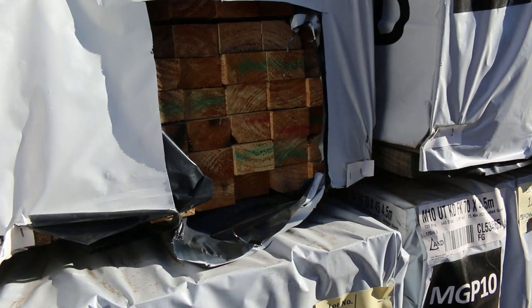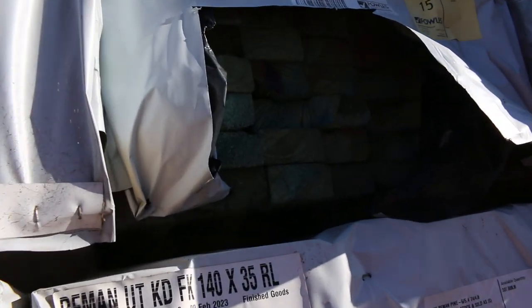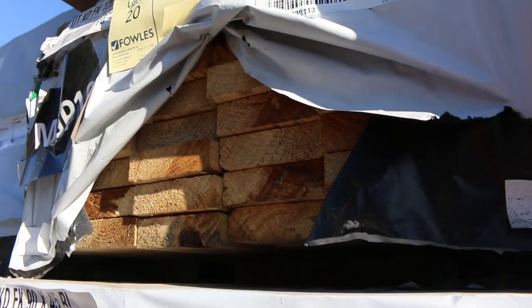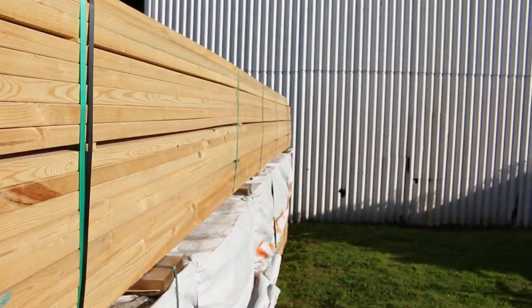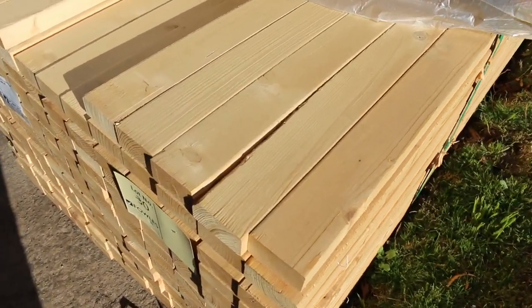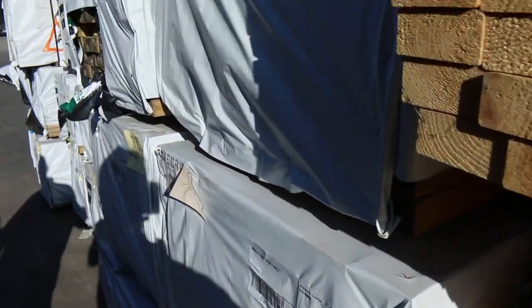We have some 90x45 — there's a pack of T2 M10 4.2s, lot number 15. Little bit of 140x35 as well. Some 120 by 35. We've got a fair few packs of the 90x45 treated. Over here a couple of really nice looking packs — lots 28 and 30, a couple of packs of 70x35 pine in six metre lengths. Lot 29 — pack of 90x35 M10 5.4s. Nice big packs, real clean looking timber.